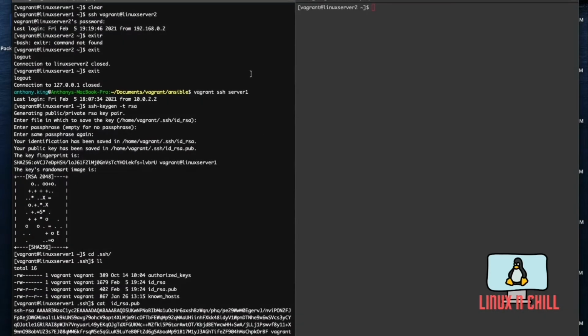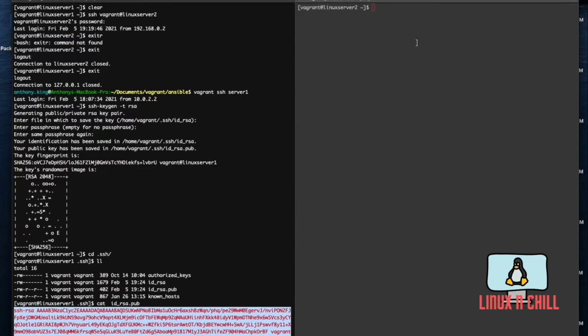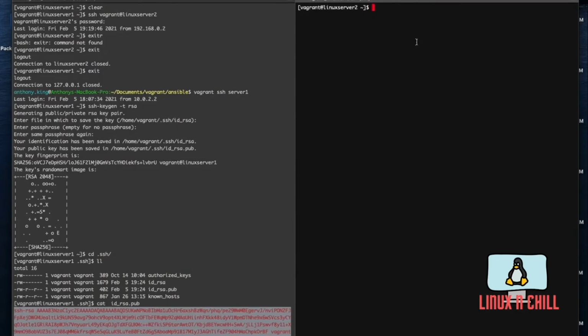There are two ways of doing that. We can either copy the key over manually, or we could use a built-in command that SSH has that allows you to copy the key over automatically. We'll be doing both ways. So first, let me just do it manually. So copy the key, and then we'll come over to Linux Server 2, same directory, .ssh, and then we will add the key to authorized_keys.